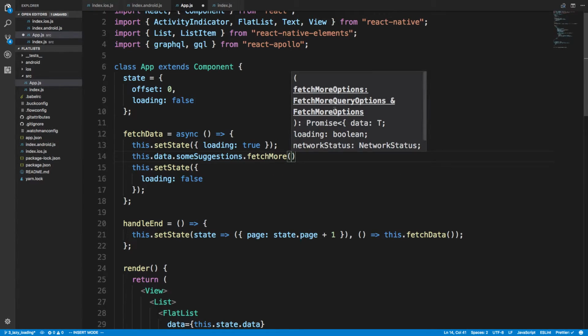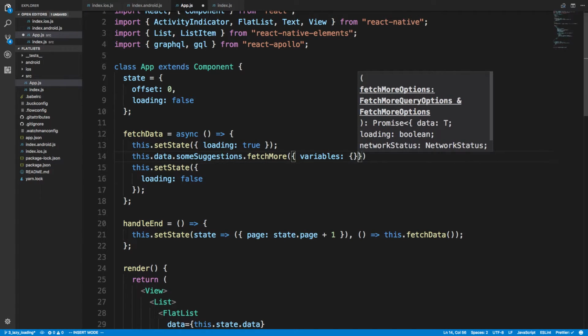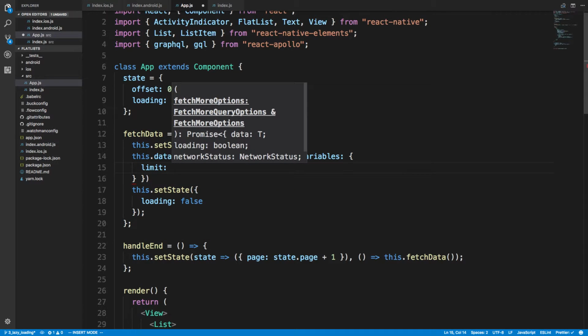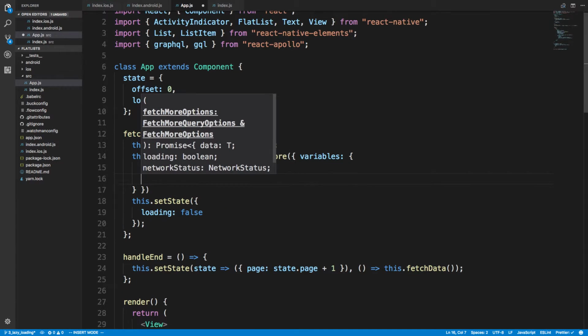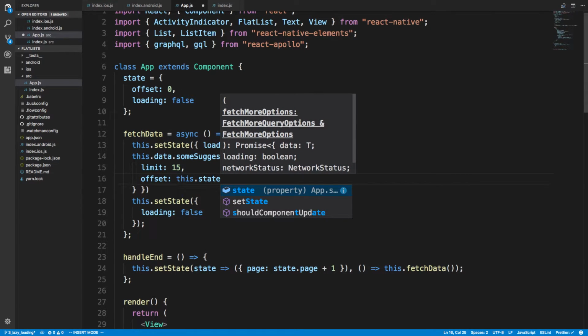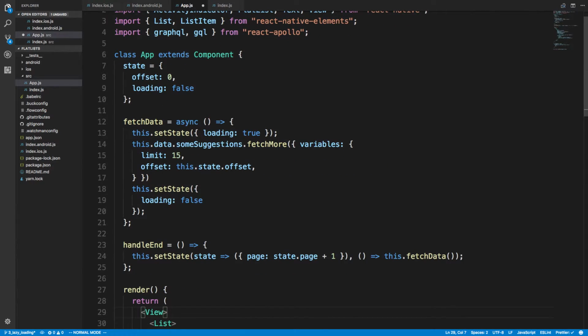Yep, fetch more looks like it is. And now we can pass in our variables. And the two variables it's expecting is the limit, which we're going to keep at 15, and the offset, which is going to be this.state.offset. So whatever the offset's at.